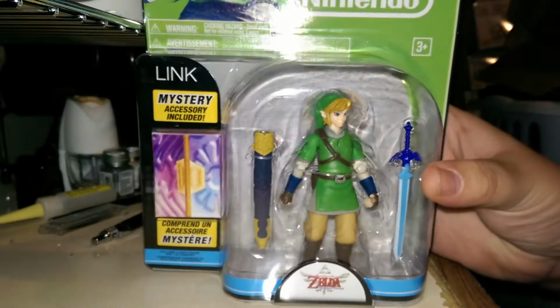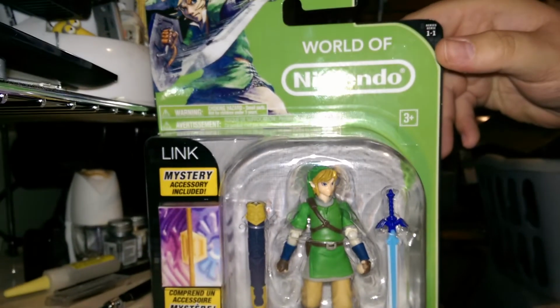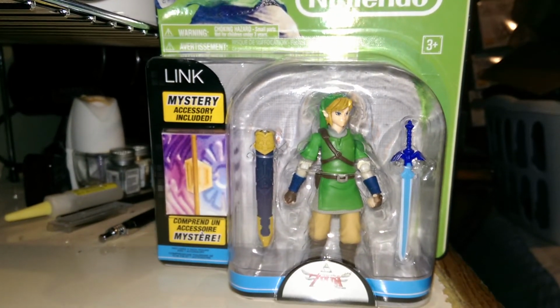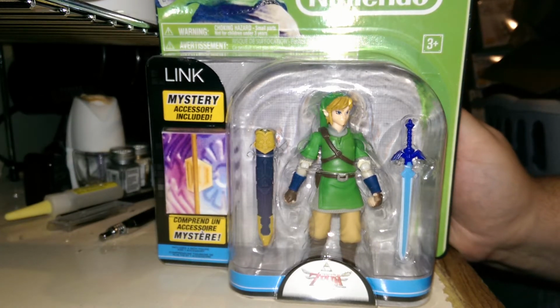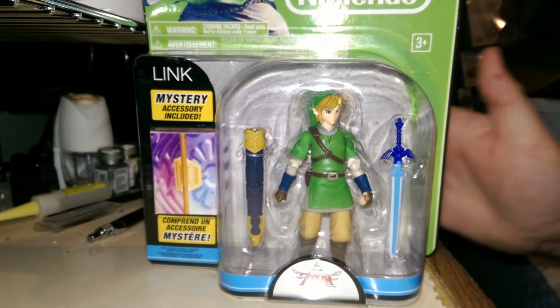Because I'm a fan of the Legend of Zelda series of games, I picked up this World of Nintendo figure at work. Work at Kmart for $9.99. Not a bad price. I know online there's a few places selling it for a little bit more than that, about 15 bucks. I don't know if it's worth that much. Let's take a look at everything and see what we've got.